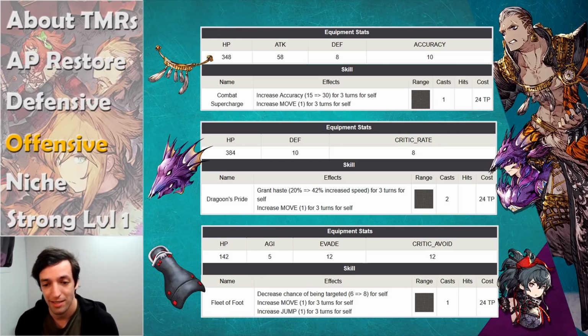And then Ketone's TMR is interesting. You gain move up, jump 1 for 3 turns, so it's the best one of these in terms of mobility. And then it decreases hate. Never level this TMR. It decreases hate from 6 to 8. That difference is never going to make a huge impact in your fights, so you keep that at level 1. It is good as is. I like this one a lot because it also has agility in its stats. And when I'm looking at my equipment in general, I want one of my 3 pieces of gear to increase my agility because I want my team to go fast. So this is a really good thing.